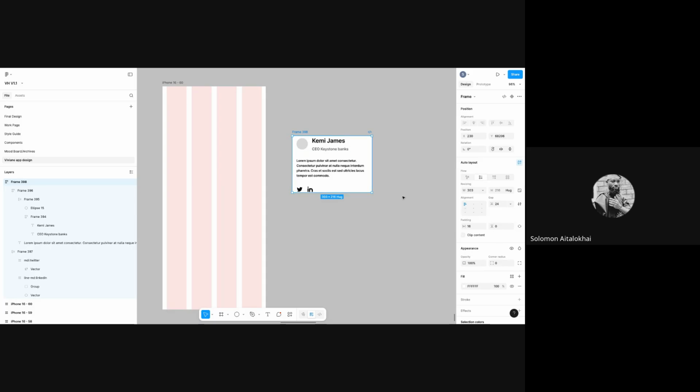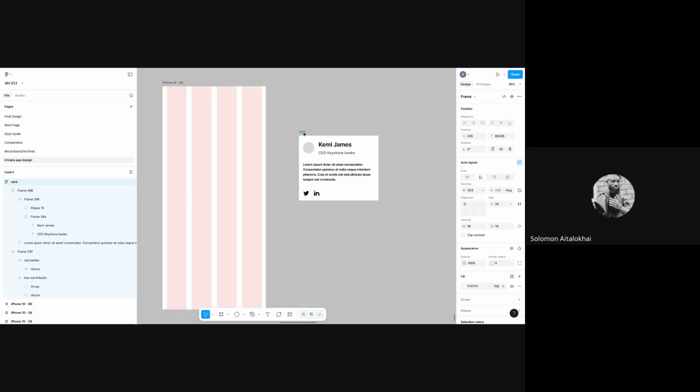So top and bottom margin now, let's add it. Top and bottom margin, which is your padding, top and bottom padding. Okay, let's make it 16 too. 16. Are you seeing it? So there is now a breathing space for your item inside this container. So let's rename this as card. Can rename it here or come to your layer and rename it here as card. So this is your card now, right?